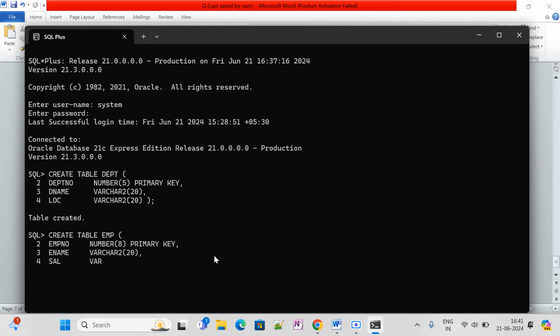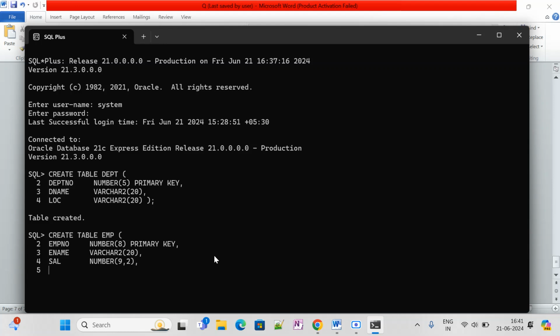The salary would be number 9 comma 2, as it is a decimal value, so you have to take it like this or as you wish. Fourth column is salary, which I took as a number.